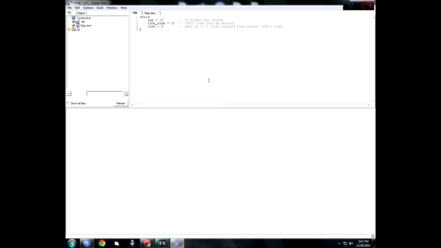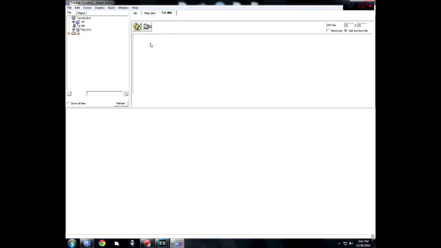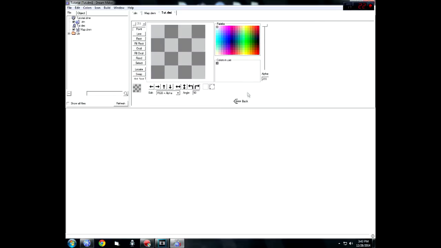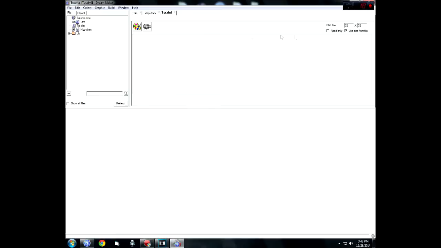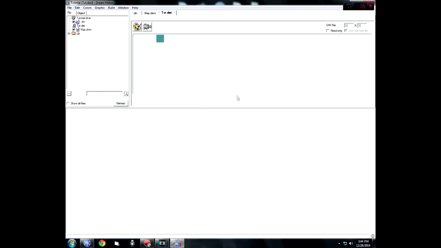Okay, now we're going to make an icon file. Now you have to give it a name. Okay, now within your icon file, you can make state movements or just a single state. You also have your icon size if you want to use the size from a file or to read only. For now, we're only going to make a player and a turf. So let's make a little smiley face. That is a weird smile. Alright, now let's make a turf. It should be grass or whatever color I just chose. Alright, and we're going to name each state differently so we can come back and select it later.